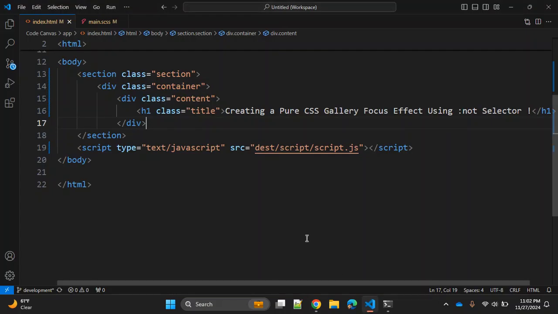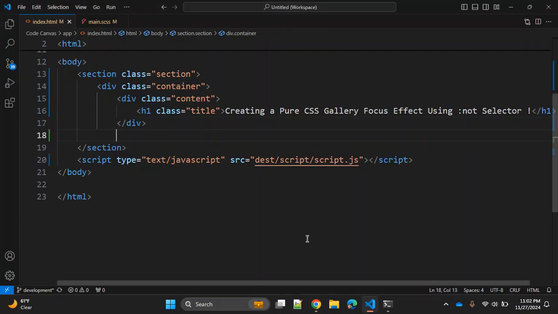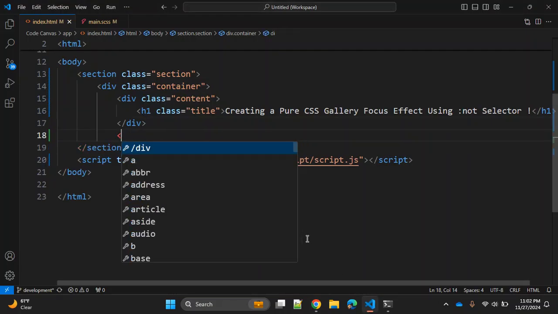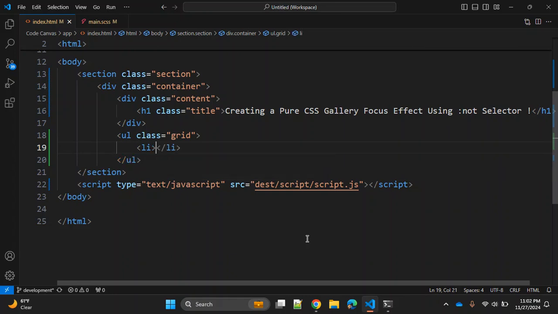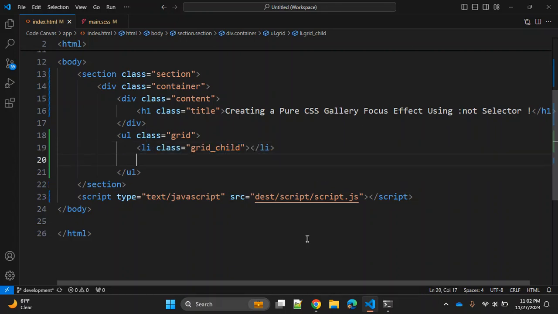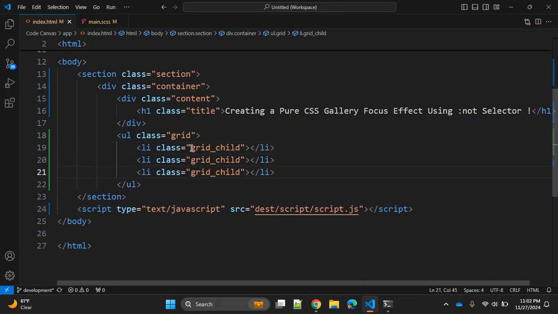To do that, first of all, we will create three grids. So we will create a UL with class grid, and LI with class grid underscore child. So we will have three grid children here.